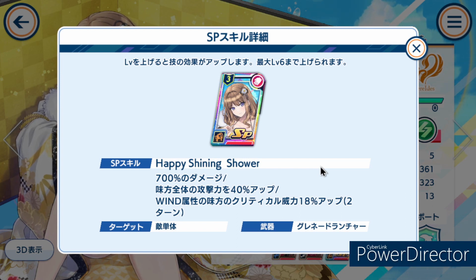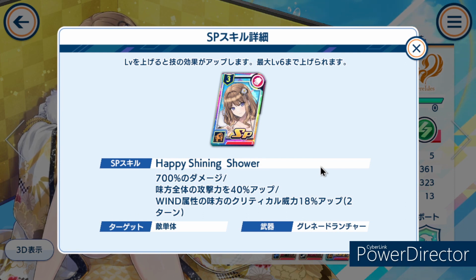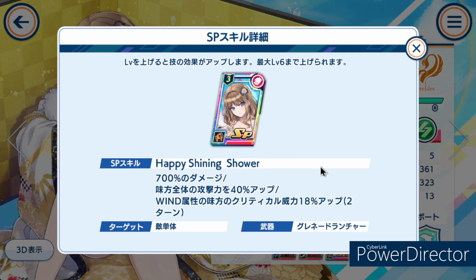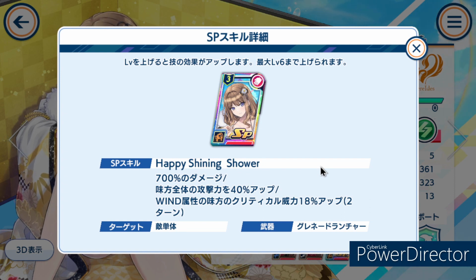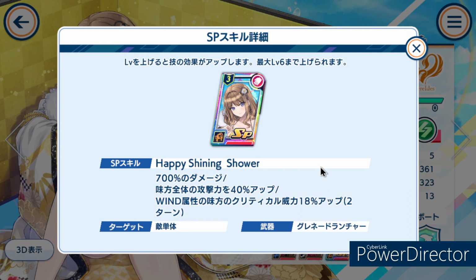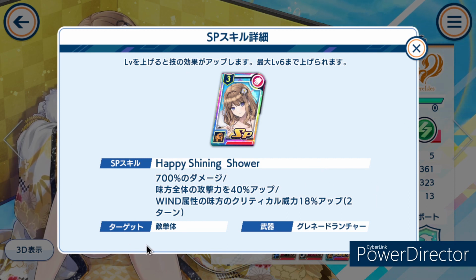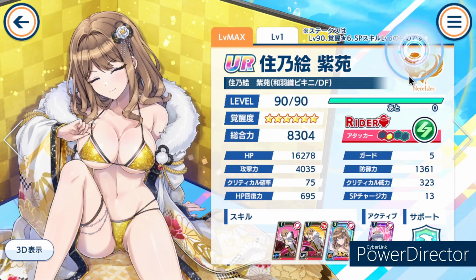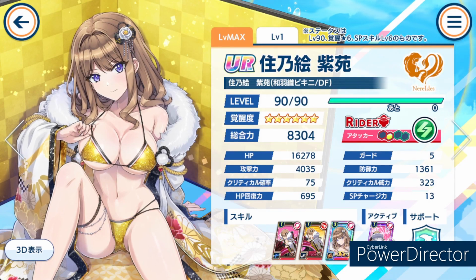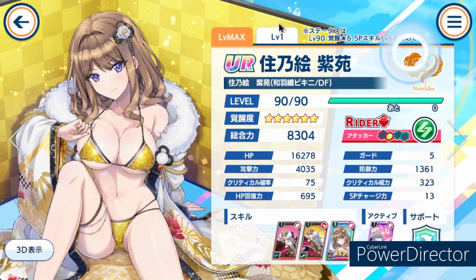I'll just say from right now, since I have no clue when it happens, I'll just say max dupe. So max dupe, she has 700% damage, increases all allies attack by 40%, increases all wind allies crit damage by 18% for 2 turns. So max duped, or whenever you get this extra effect, this ultimate is really good, really good ultimate.